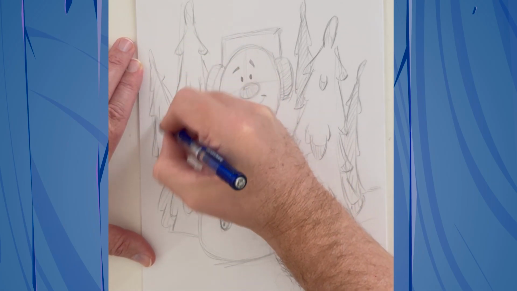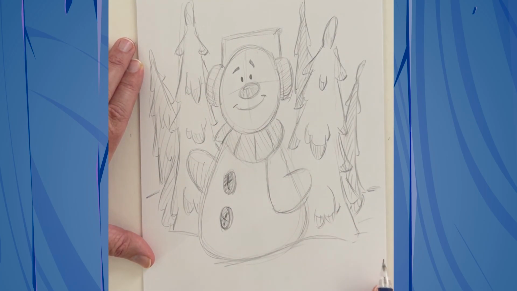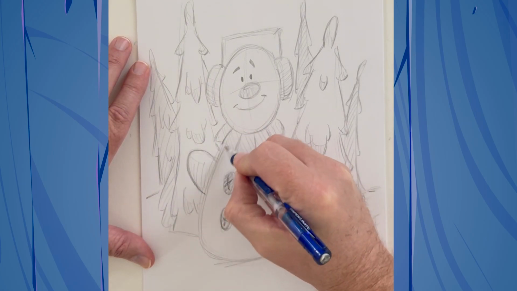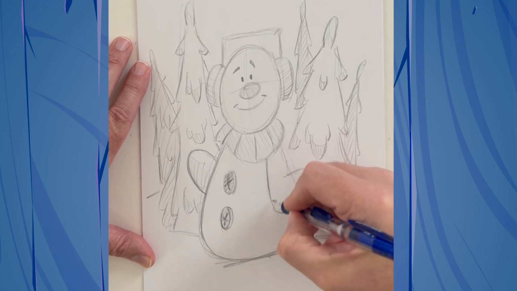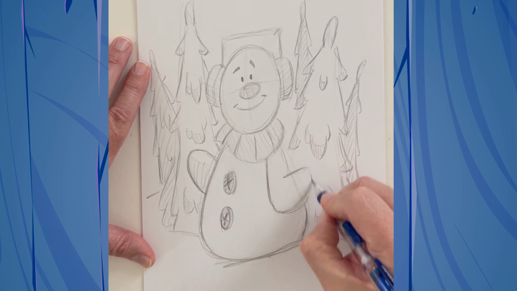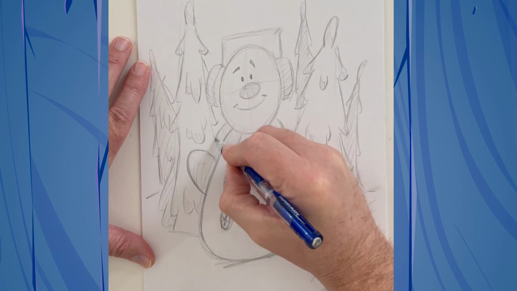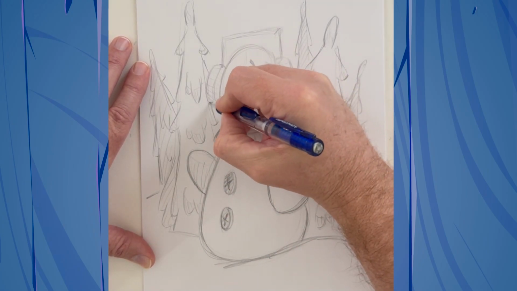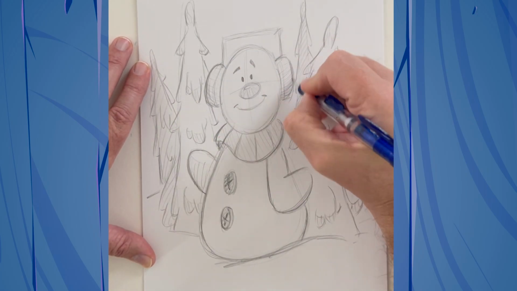Let's still clean it up a little bit right now. Get a little bit darker stroke on there. A little bit more contrast, more on the snowman versus the tree right now. This is just a visual right now. I'm just following the same outlines, just pushing down on the pencil. My mechanical pencil lead is about a B, wait, it's not an HB. It's a little softer, and I like that because it gives me more freedom. So when I sketch, it's not as firm. It's really pliable, so I can smudge it from here to here.